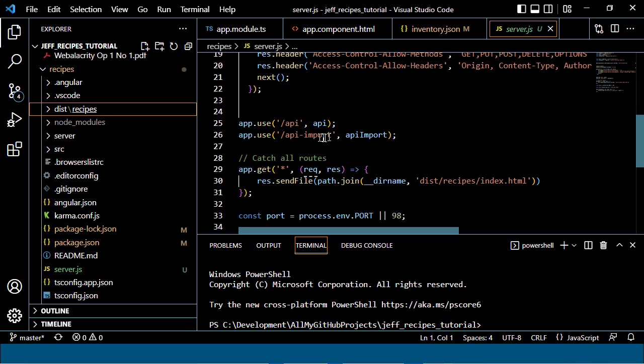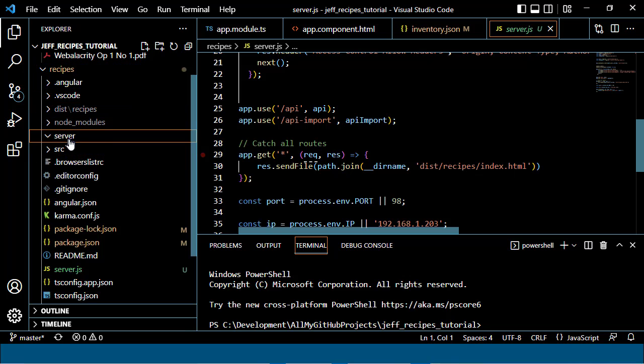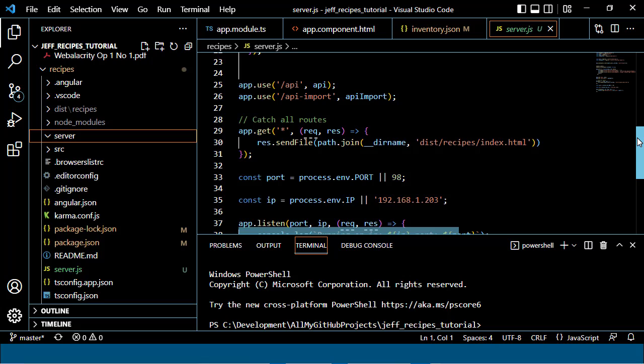I'm having two. One is for importing the data to get started, and then this API is mainly for fetching data for the web pages for the app, so that you can display the recipes. Eventually, I'll probably have API-edit, so you can actually edit and create new recipes in the application itself. So that explains why you have to have that. And then once you create this API import, you will have to actually create a router within the server itself. Now, this is empty, but we're going to create some routes. So that's going to be intercepted by Node.js.